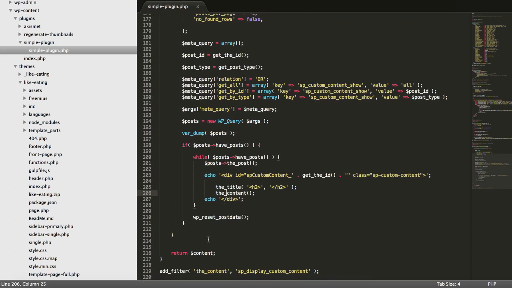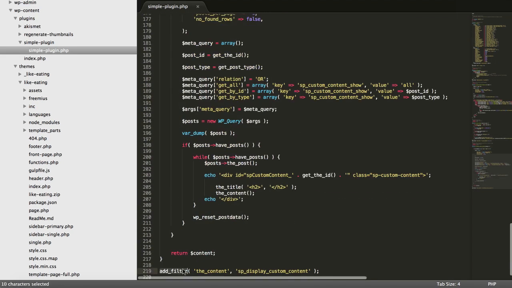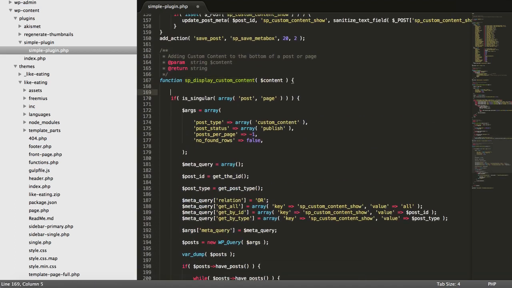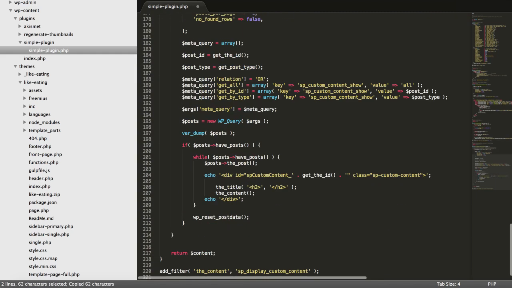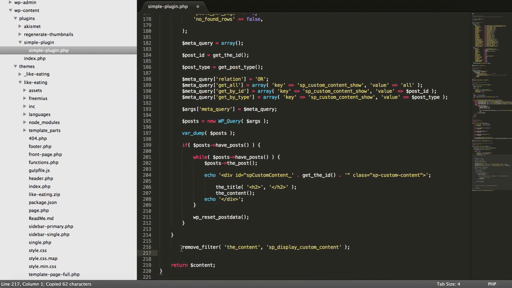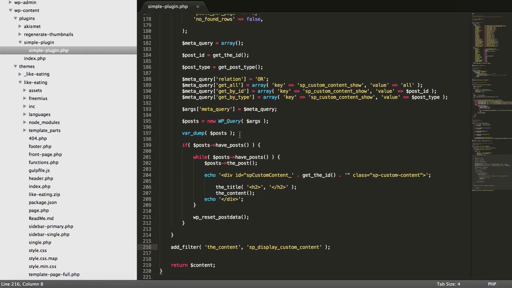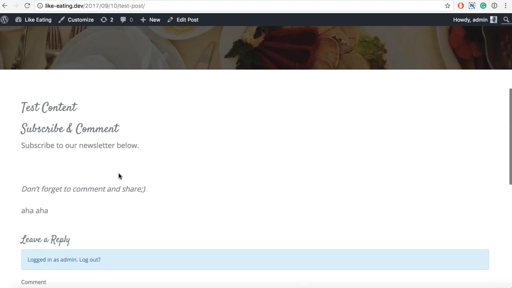And how do we do that? Well, pretty simple. We use this and add that filter, but once we are inside this function, we will do this. So we will remove the filter, and then once that function is done, we will again re-add that filter. So what if I refresh that now, and let's remove this? Everything's fine, right? And that's actually the thing we want.